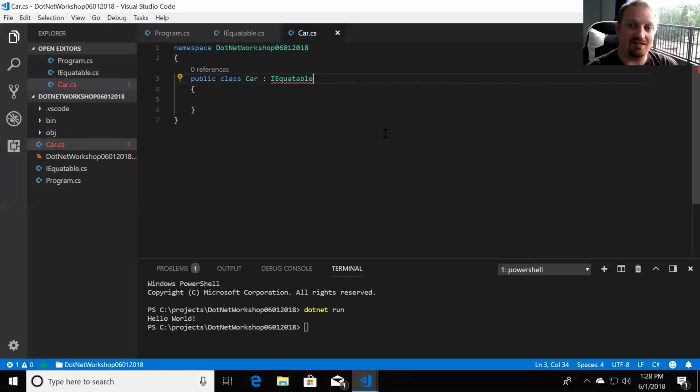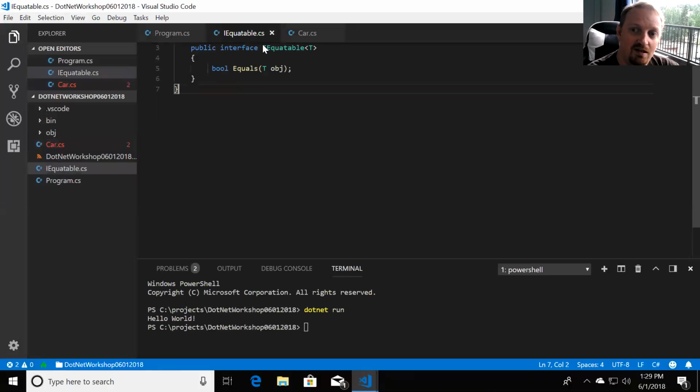What I'm implementing is IEquatable, and I need to give IEquatable a type. I need to pass along to IEquatable a type. This has to do with generics, and oftentimes you will find interfaces and generics used in conjunction to do some really cool things. Remember, it was IEquatable of t, and t represents a type. The IEquatable interface is going to receive a type. I don't know what kind of type. At this point, it's any type.